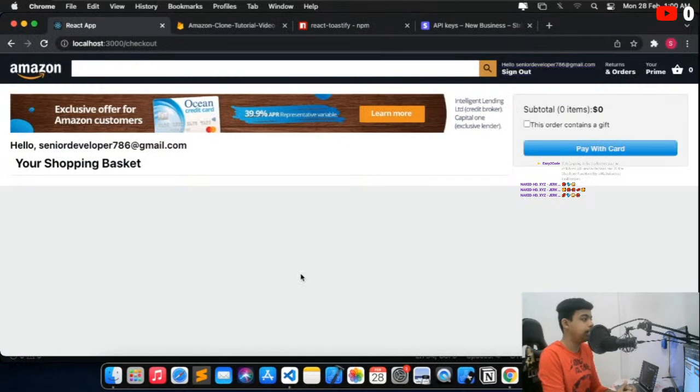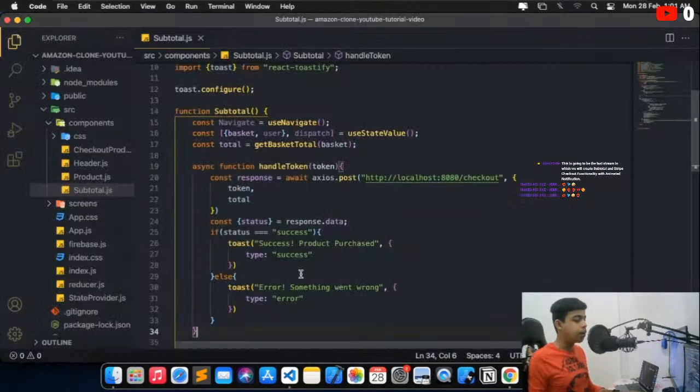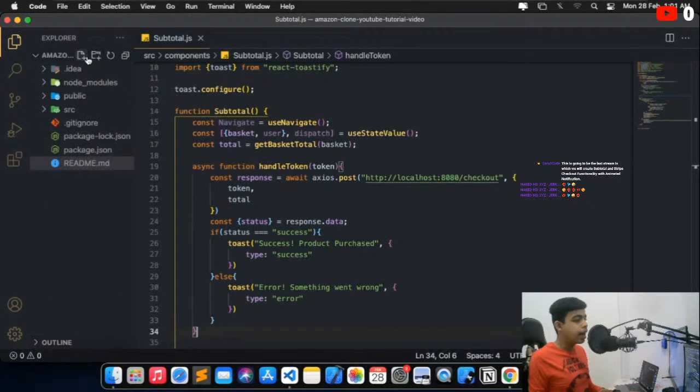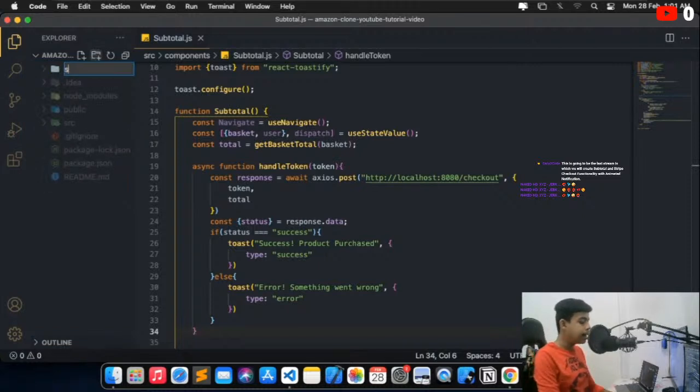Yes guys, we are all set with our front end, but how will we receive the payment in our Stripe account? For doing that, we are going to be working with the Stripe backend. So don't worry about it, everything will be explained to you. If you are thinking, oh my god, backend, don't worry about it, it's going to be really simple in React.js. So just open your VS Code editor and collapse all of the files that you have created. And now you need to create a new folder outside of your root directory, name it Stripe backend. In this folder, you are going to have all of the files that we will be using for working with our Stripe backend.